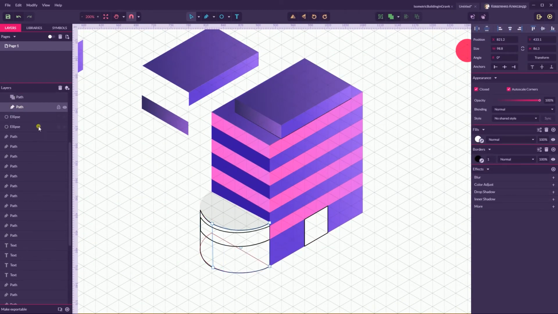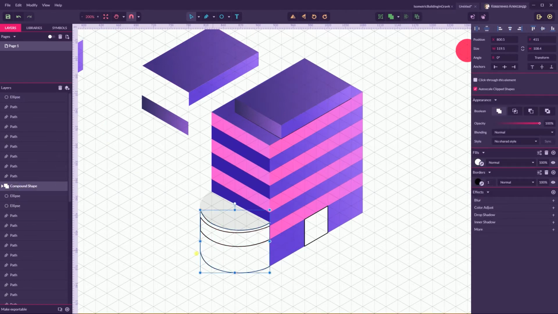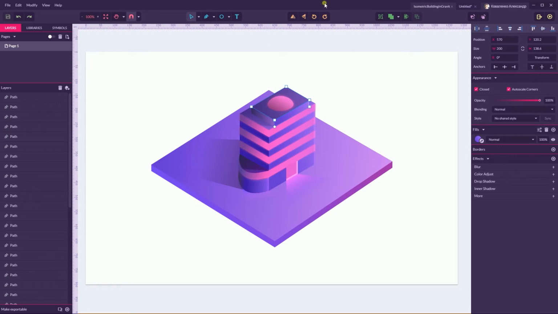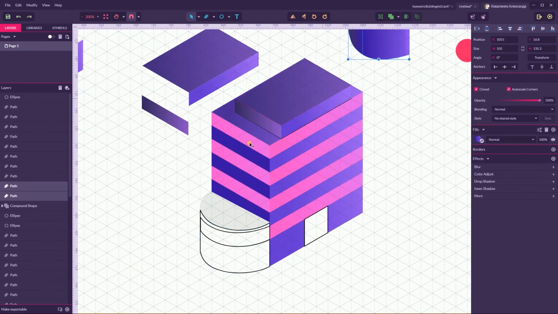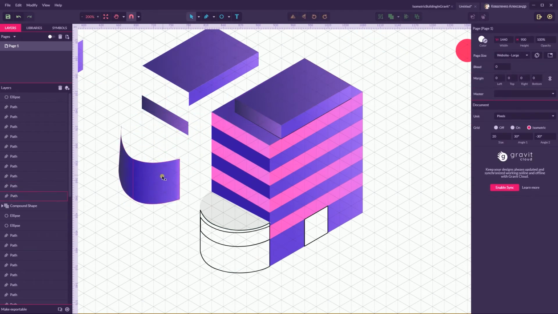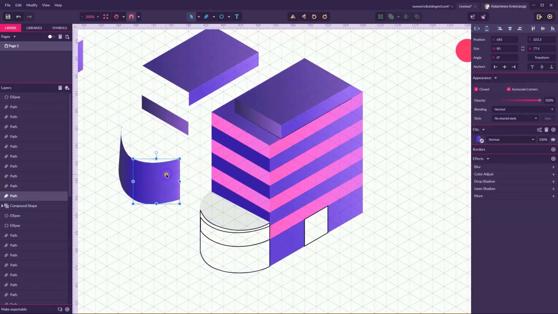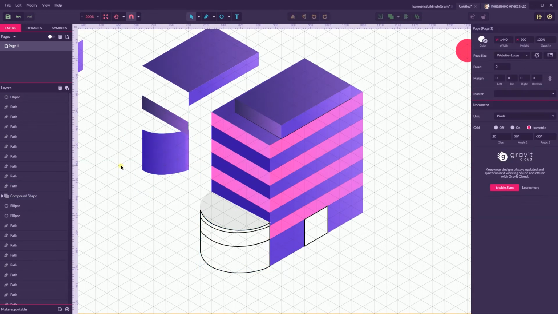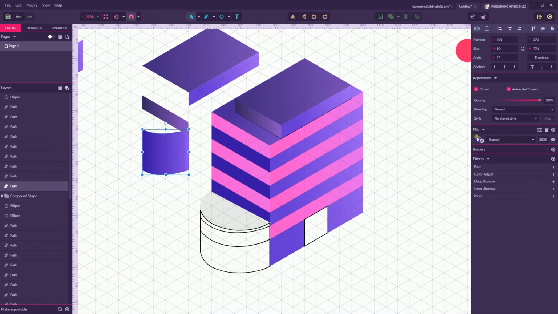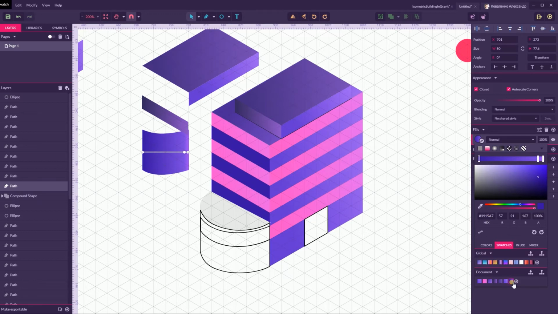You see, when we are dealing with the compound path, we need to arrange the gradient according to the light source and also produce a little bit of highlight here. As you may see in my original illustration, I just recolored two parts. Let's do it right now. I'm gonna grab this part and I will rub this color from my front part, deleting this side. So let's add the swatch, and then I will explain this linear gradient.